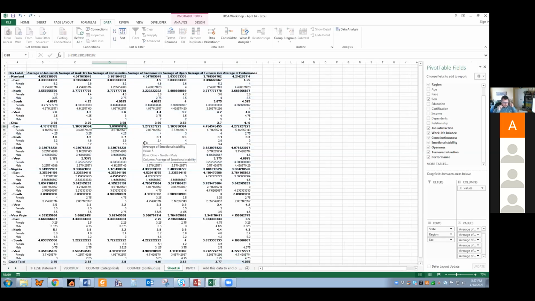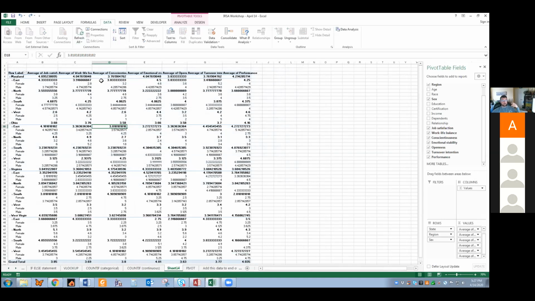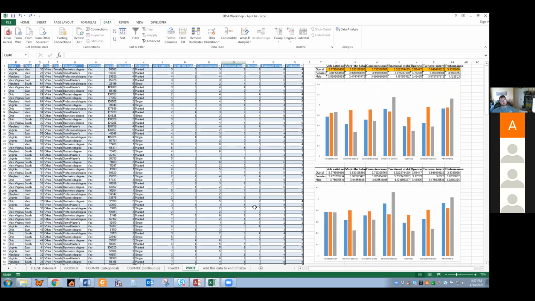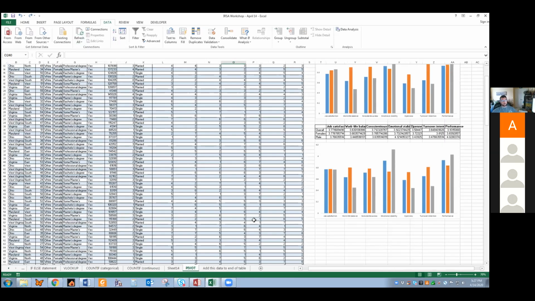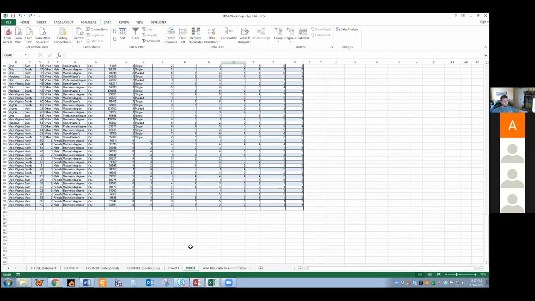So the moral of the story is that if you have it set up as a table, like in this case, I have it labeled IRSA 2020, and then I have my pivot table and I just hit refresh, the numbers will update. I don't have to create a new pivot table. I don't have to create a new figure. I don't have to create a new summary table with my averages. I just hit refresh and boom, everything downstream is done for me.